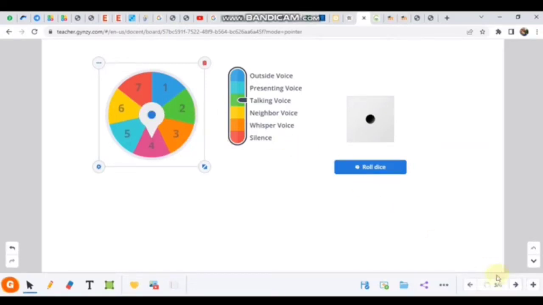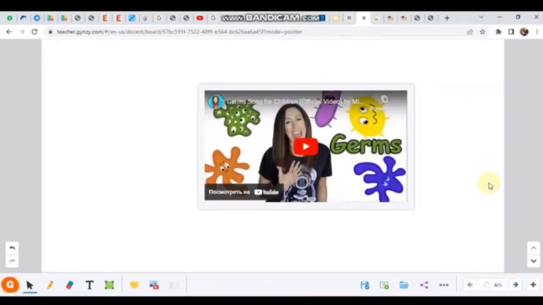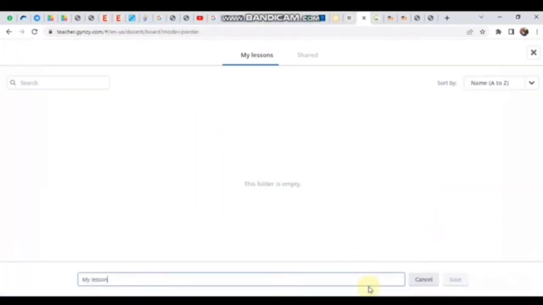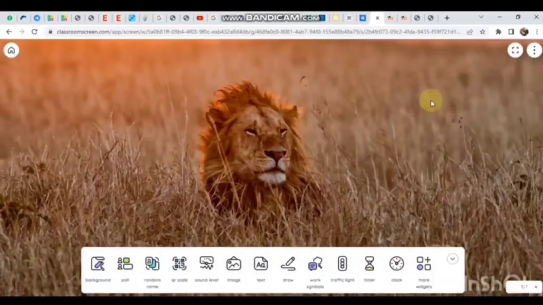Here you can upload photos, videos, and audio, and other different equipment can be used. Here you can open your account and save your lessons. And in this way you can use the online board Classroomscreen, but the information is not saved here.